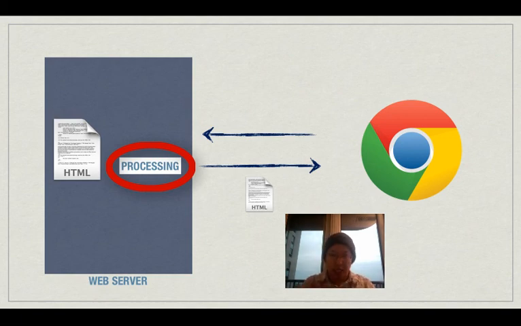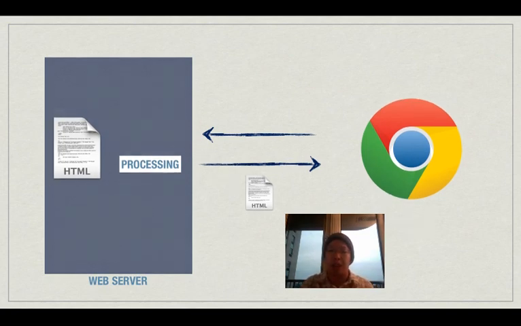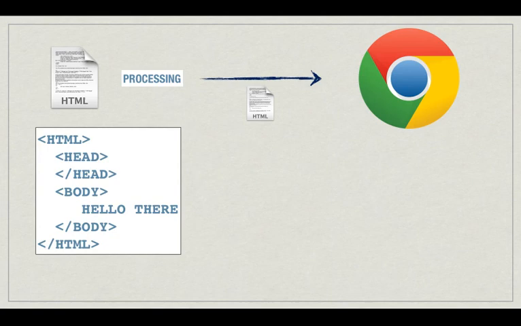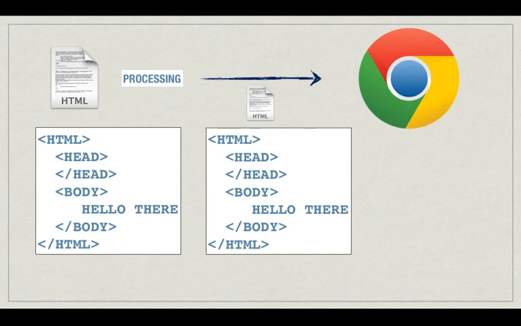So let's dissect this a little bit. Let's see how this looks. Okay, so looking at the HTML, the flow from HTML to processing back to the browser. Let's just take a look at that specific workflow. Okay, so in the past, in the Web 1.0 version, you would have this file. This is no different than what we just saw. HTML, head, body, hello there, body, HTML. So this is HTML code that a browser will understand. So there's no need to do any server-side processing of this, right? So what happens is after the processing, the exact same file comes out. Okay, so nothing's really done there. And that file is returned to the browser, and the browser interprets it and displays a nice hello there.